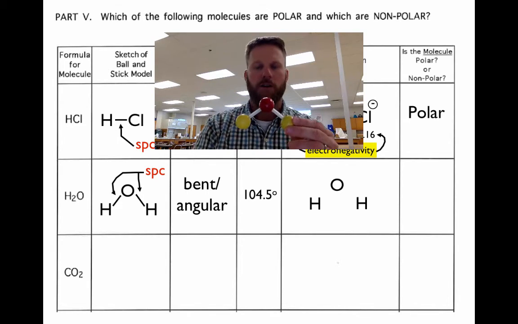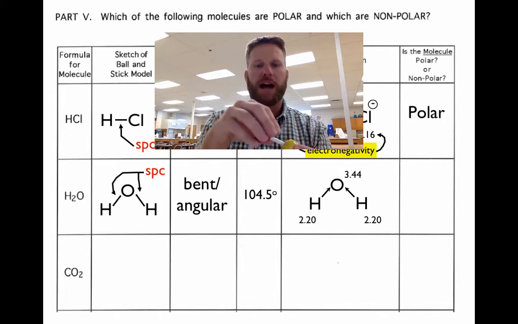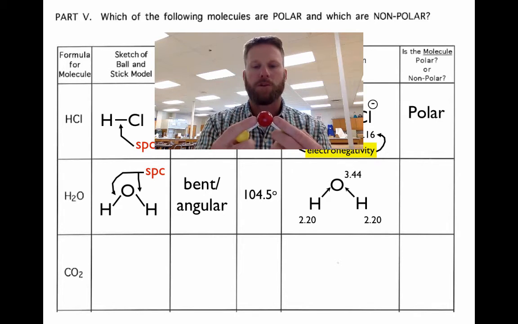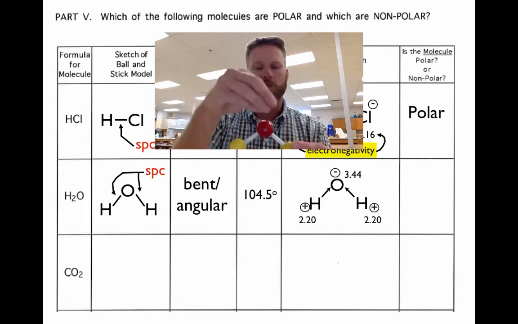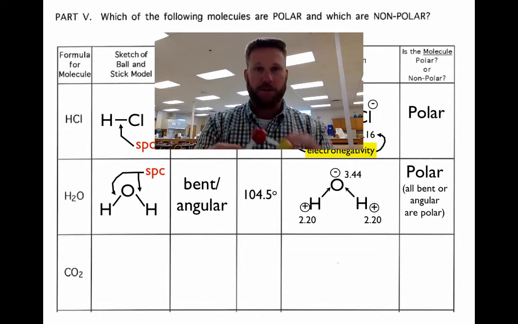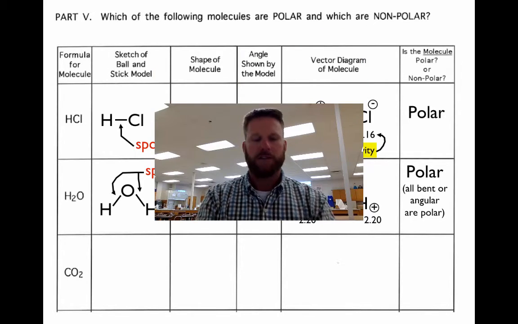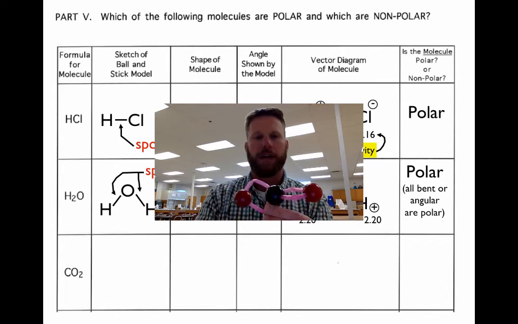So when I draw this now, the oxygen is more electronegative than the hydrogens. So the electrons in both these bonds are pulled to the oxygen. So we can draw the bonds represented as vectors by drawing arrows that point to the oxygen. Therefore, the oxygen is going to be partially negatively charged, and the hydrogens will be partially positively charged. You have regions of positive charge and a region of negative charge in the molecule, so it is polar. And one thing that might make this easier for you to remember is that any molecule that is bent will be polar. When we look at CO2, this is what carbon dioxide would look like here.